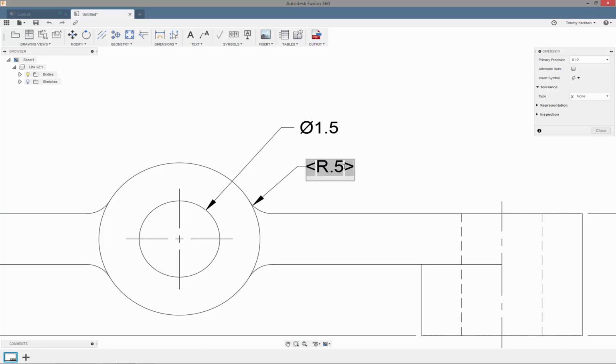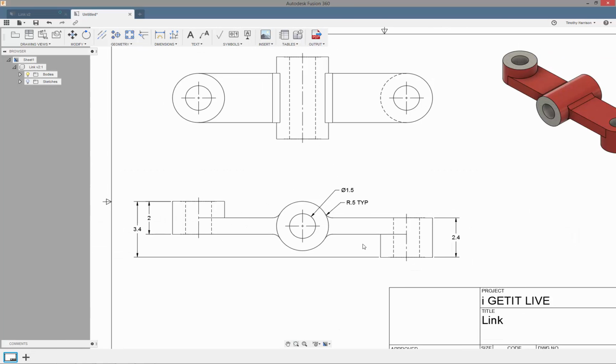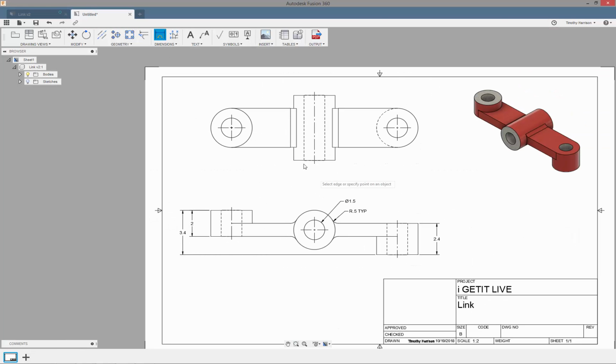And then if we double click on it, we can add some additional information on here. So we're just going to add TYP for typical on this fillet. We'll add some additional overall dimensions.